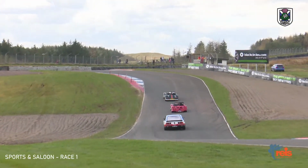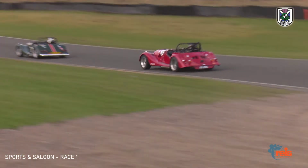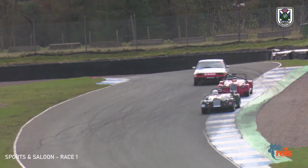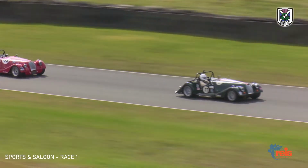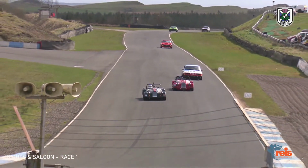But let's have a look at the classes then. So Class A at the moment led by Mario Ferrari in the Alfa Sprint Trofeo, and he is down in 11th place overall. Class B is currently led by Charlie Cope in the Volkswagen Golf GTI. A Golf GTI in this Classics. My goodness me, that's about as scary as the XR2s in the Classics as well. But Charlie Cope leading in that Class B.